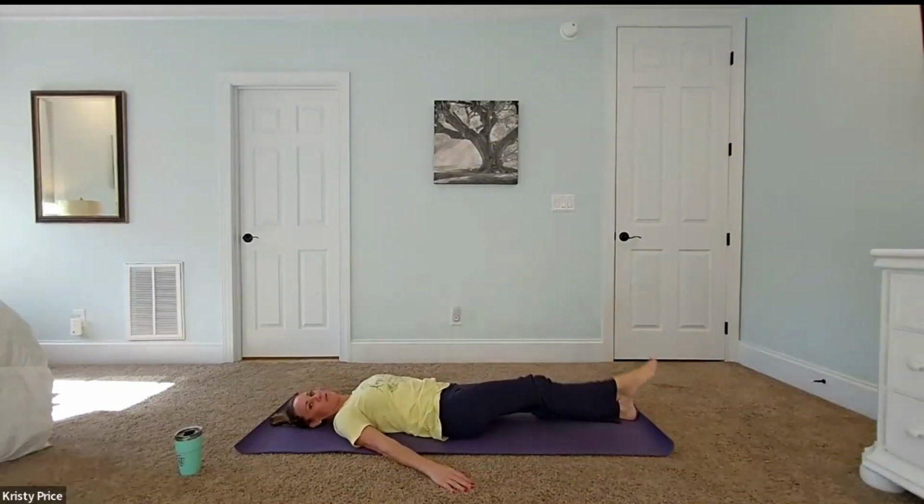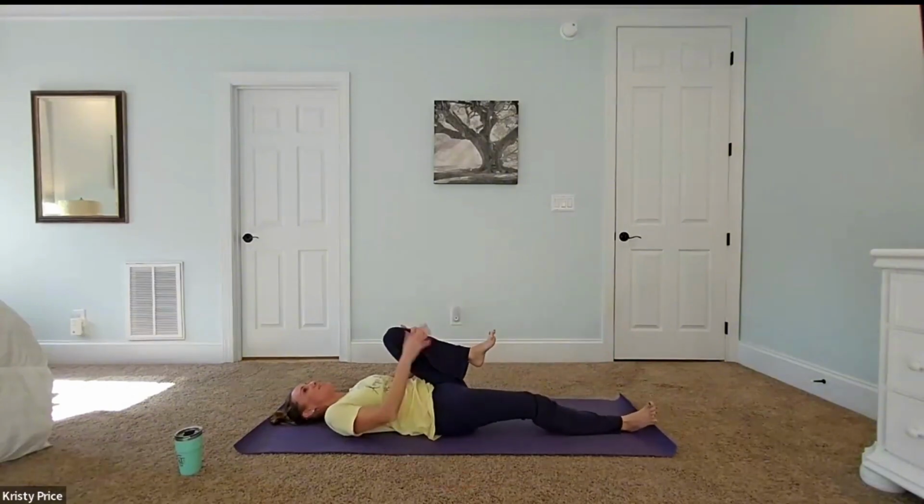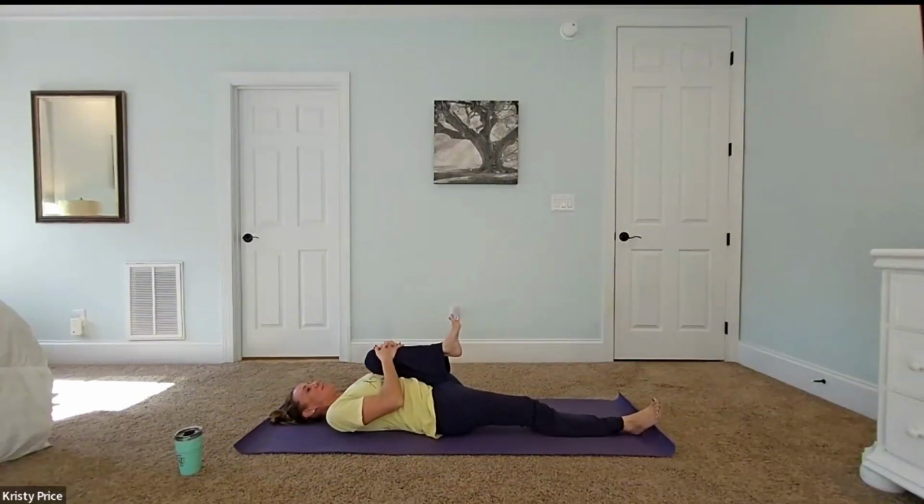Lovely. All right. Take that right leg down. We're switching sides. The left knee is going to draw in. Give it a nice tight squeeze. Release through the back of the leg, the back of that hip.